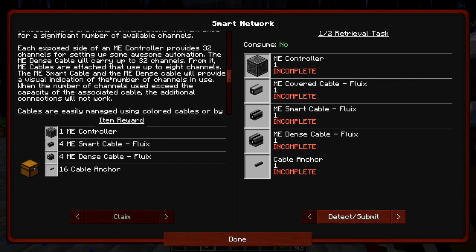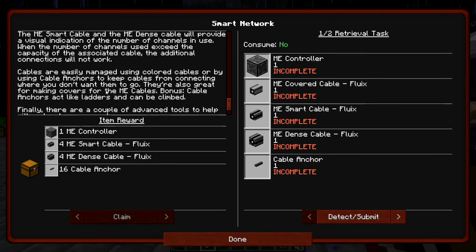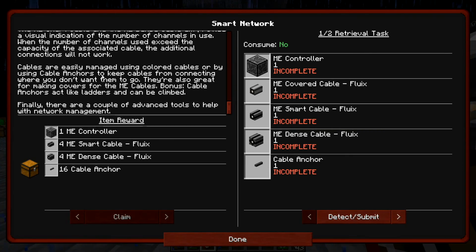The ME smart cable and the ME dense cable will provide a visual indication of the number of channels in use. When the number of channels used exceeds the normal capacity of the associated cable, the additional connections will not work. Cables are essentially managed using colored cables or by using cable anchors to keep cables from connecting to where you do not want them to go. They're also great for making covers for the ME cables. Bonus, cable anchors act like ladders and can be climbed. Okay. Finally, there are a couple advanced tools to help with network management.